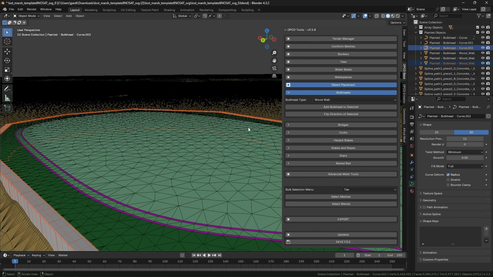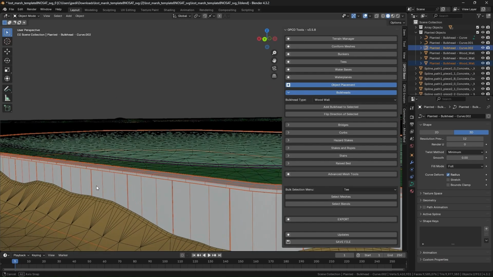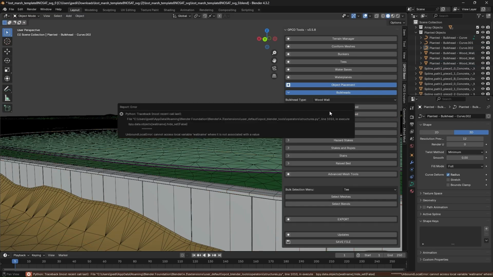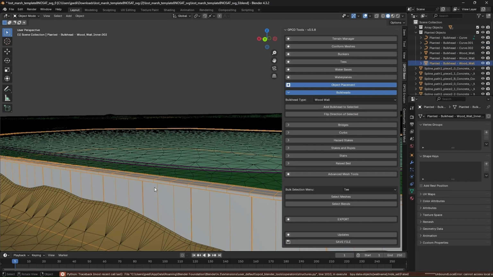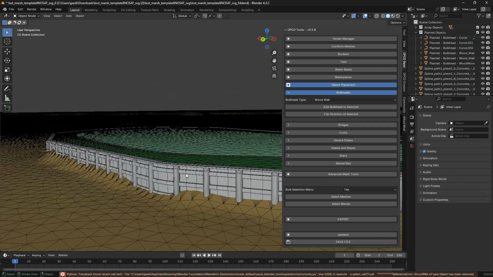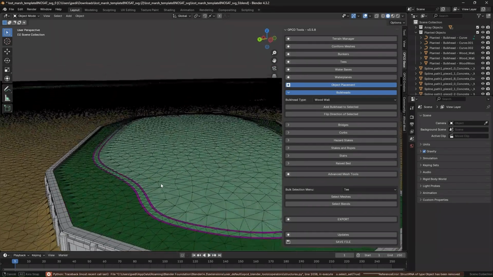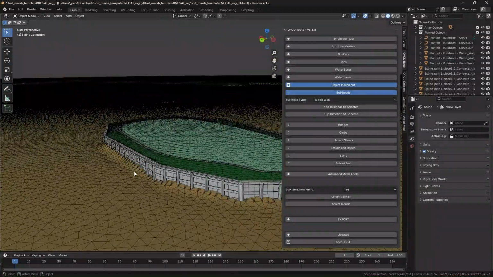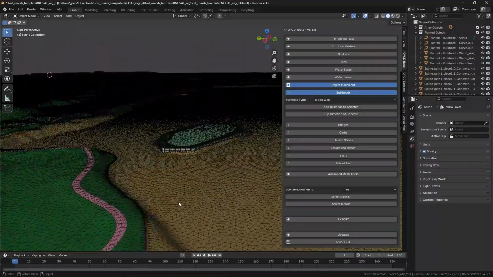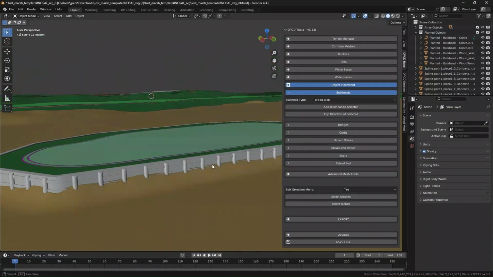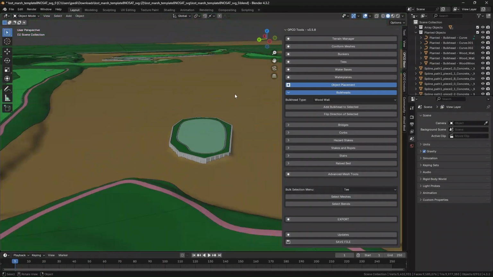Add bulkhead to selected. Now it looks like for some reason that bulkhead is backwards. You can flip the direction of it. I don't know what that Python error was. Flip bulkhead. All right, so yeah, that looks more like the normal bulkhead. And again, if it's just a tee box, it would be pretty flat. So it looks pretty good. We'll take wireframe off, and those bulkheads are now looking pretty good for the islands.